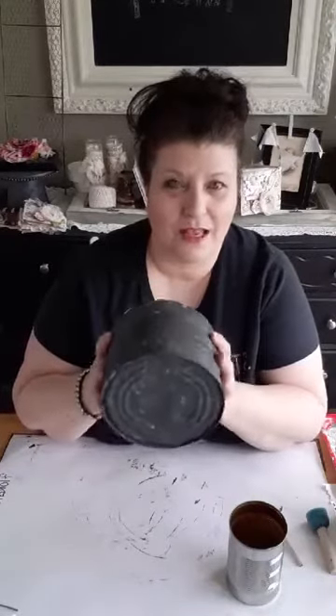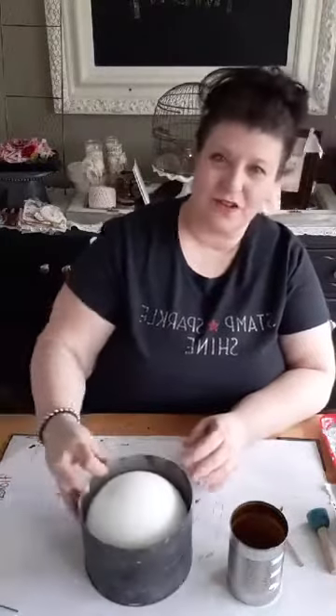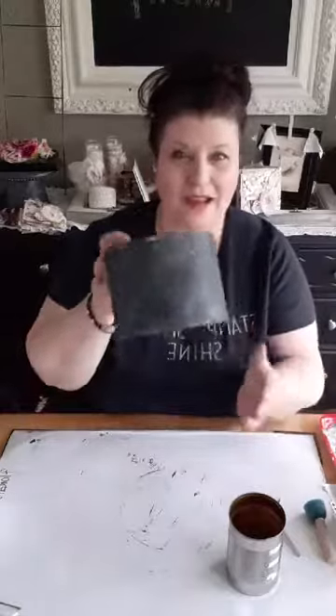How I got the farmhouse look — this is just a tin can and it's basically a matter of layers and layers. I wanted it a little more rustic, more dark rather than that plain gray look. I think it might need another little touch up — it's a little darker than I wanted but I might lighten it up. I'm going to jump in because I didn't plan on coming on live but the house is quiet and I have the energy so let's get creating.